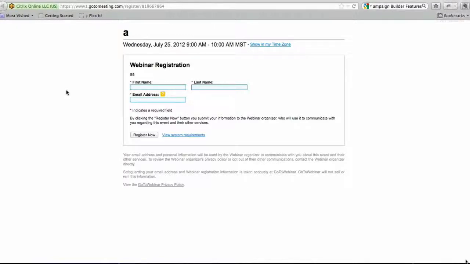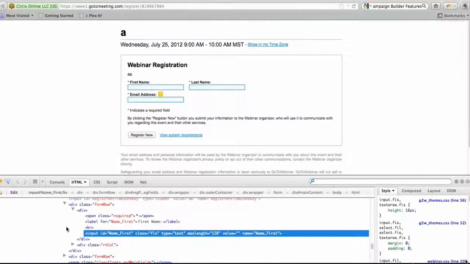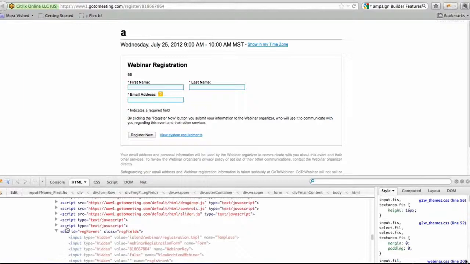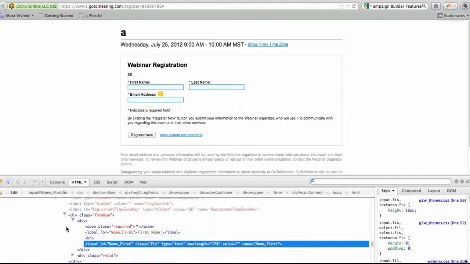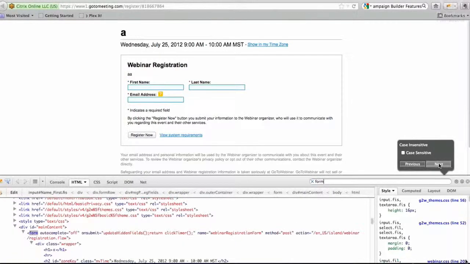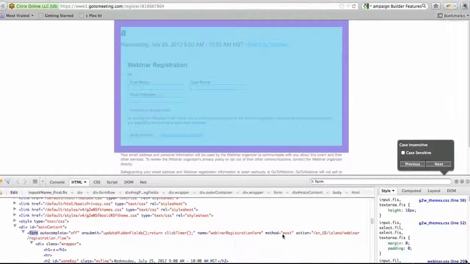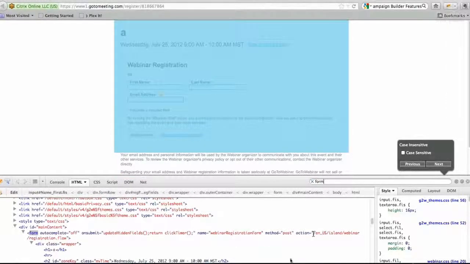So the way that this form works, like I showed you before with my mastermind registration form, this form has, let me, real quick here. Okay, this form, this is the code to tell the web browser, when you submit the form, do it as a post and send it to this URL right here.